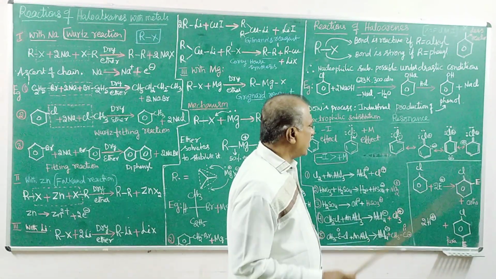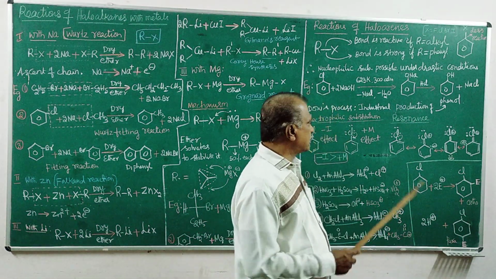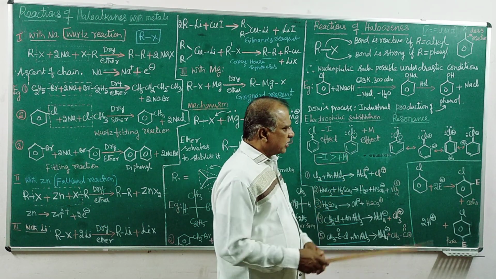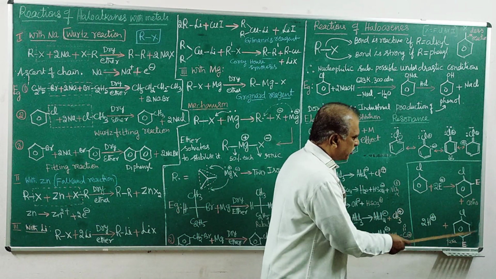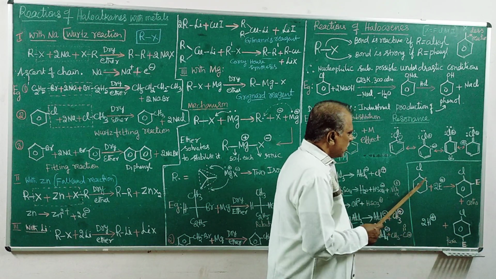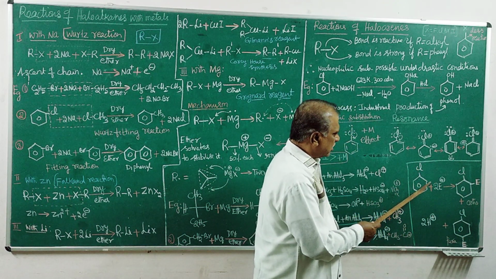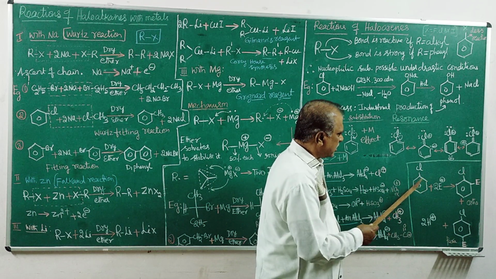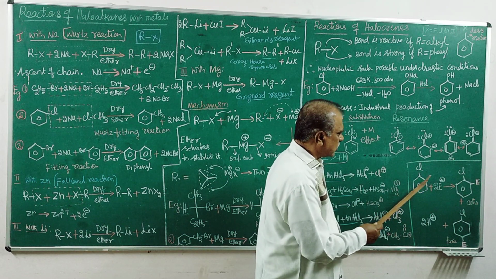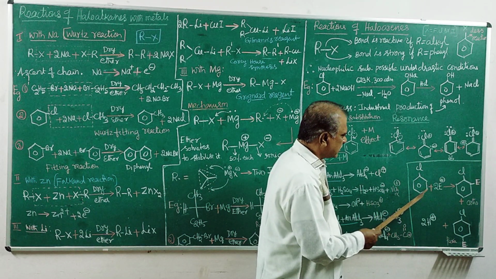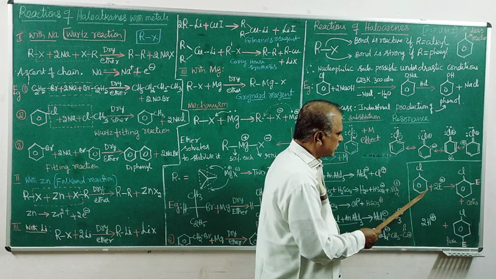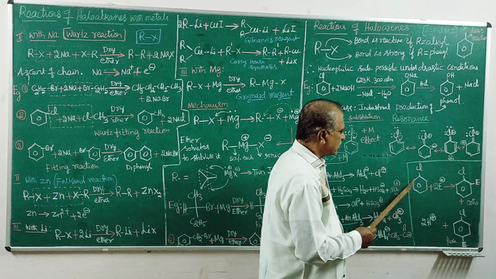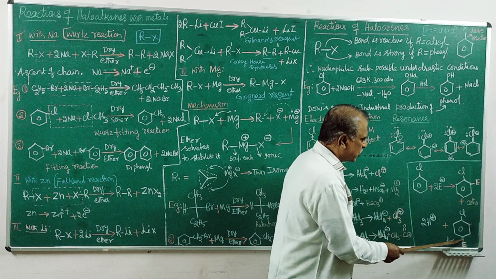And what kind of electrophilic substitution? The presence of chlorine, through the plus M effect, makes it an ortho and para director. Chlorobenzene has positions: the first and second carbons next to chlorine are called ortho, and both are the same. The next two points are called meta, both the same. The point opposite is called para. So it is an ortho and para director.